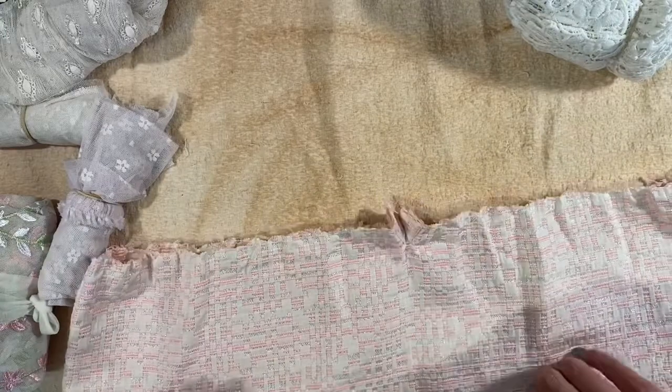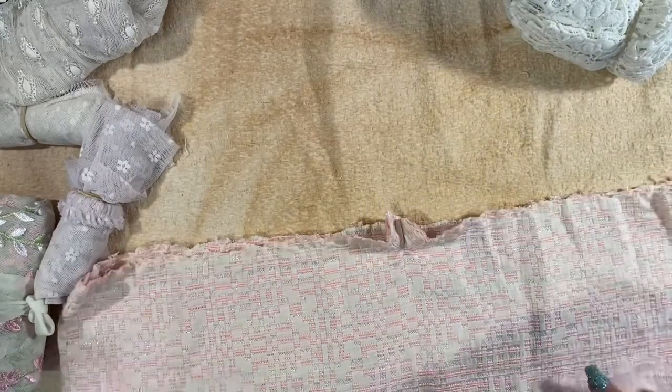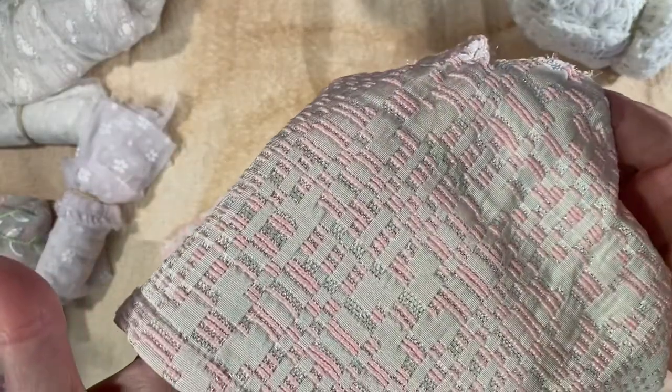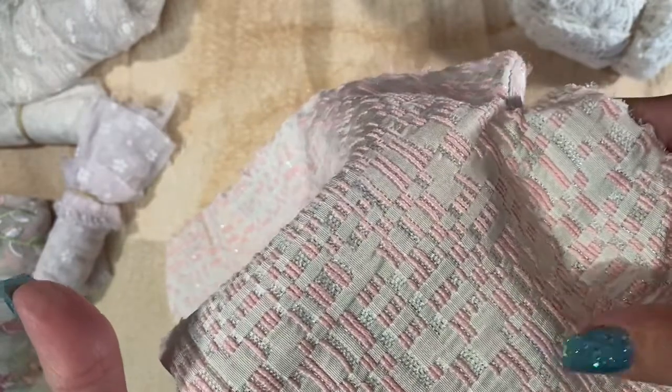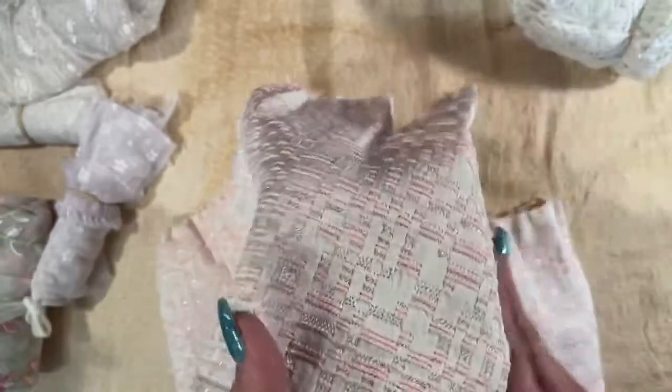This reminds me of some fabric that I have, some fabric samples from the 1940s. But let's see if I can get it closer so you can, there. Look at the texture. See, it almost looks woven. I just love it with the little, and anything sparkly, you know, that's me.